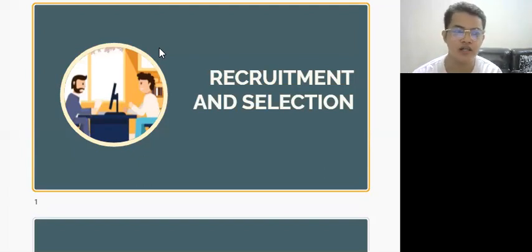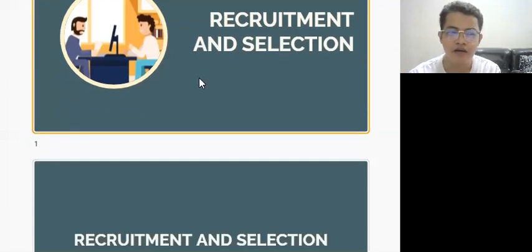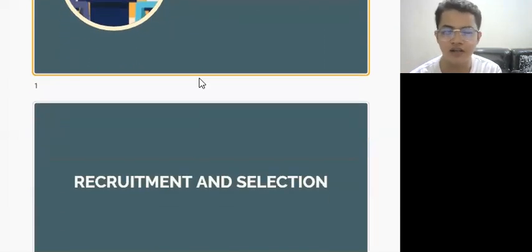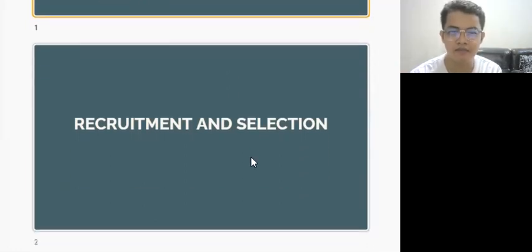Now, it's very crucial to know the distinction between recruitment and selection. So the term recruitment is referring to the process of locating and encouraging eligible individuals or candidates to apply for a current or anticipated vacancy. On the other hand, the process of hiring people from among shortlisted candidates and placing them in positions within the firm or organization is known as selection.